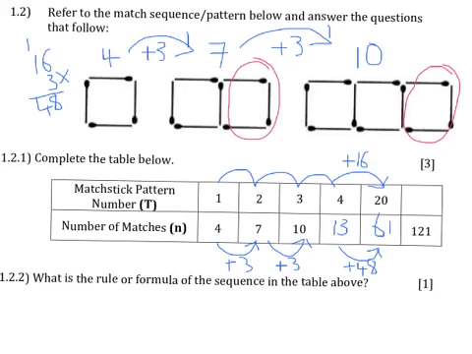Okay, and then here comes definitely one of the trickier questions you get in this section of maths, where we're given the number of matches, and we have to work out which matchstick pattern. So we're working in reverse. The way I would do this, I would actually answer the next question first. I'd find the formula and then use that. But if you don't have the formula, what you do know is that our starting point is 4. Let me just make a little bit of space up at the top here.